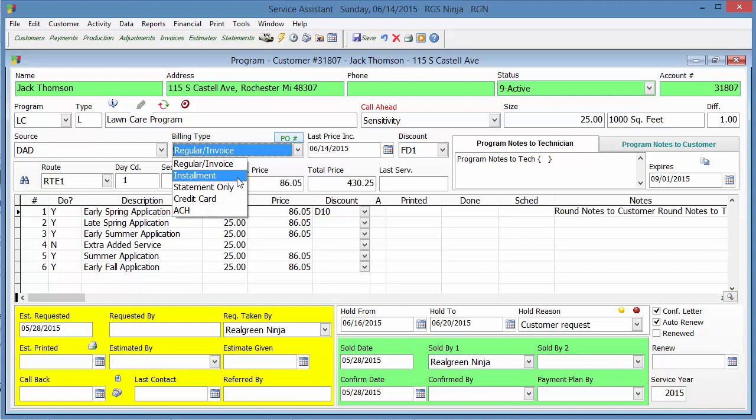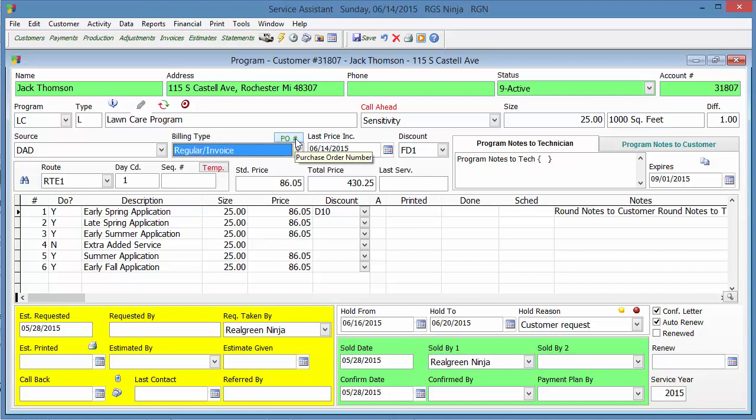Now the installment one, you have to be very, very careful with. In fact, when I did talk about how to set up an installment in my training video, I always say, do not set it to installment on this screen. Always do it through the check boxes under the installment tab. Again, watch the other video and you'll see what I'm talking about. But like I said, if you set it to installment here and forget to set up that installment, this customer would never be charged for the service. But again, most of the time it's either going to be regular invoice or statement only, unless they're auto pay, and then you're probably going to do credit card.